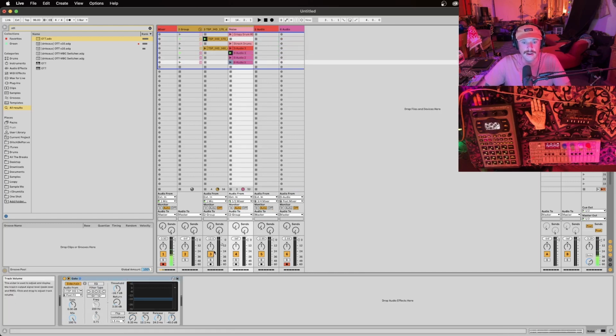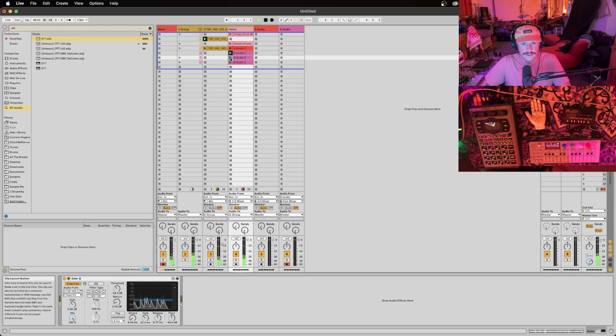So let's bring in our other drum track. So we put those back into the gate track. Listen to the other one.